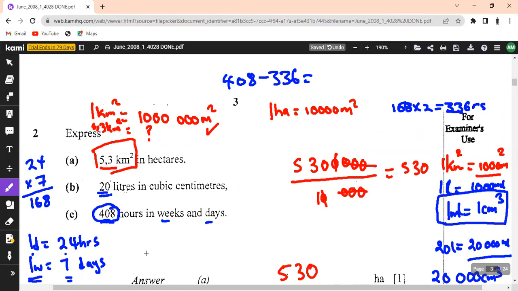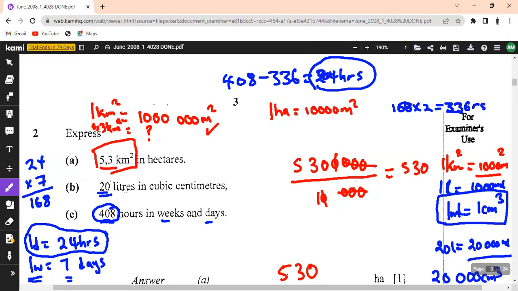This is going to give us a 24 here, which means we are going to remain with 24 hours. And we know that 24 hours indicates 1 day here. We said 24 hours is equivalent to 1 day. So that means actually this is not 24, but this is going to be 72. 72 if we subtract properly, guys. I want you to subtract properly there. 72. I hope someone saw this one.